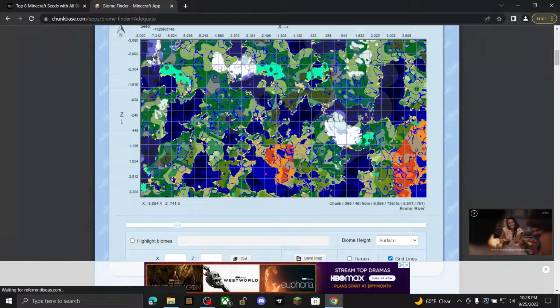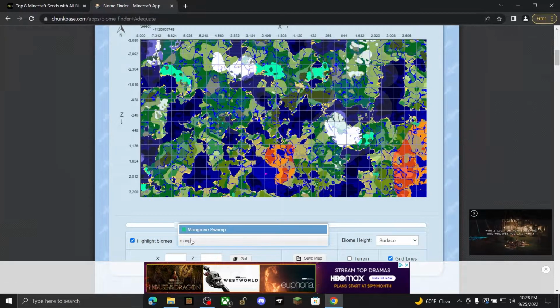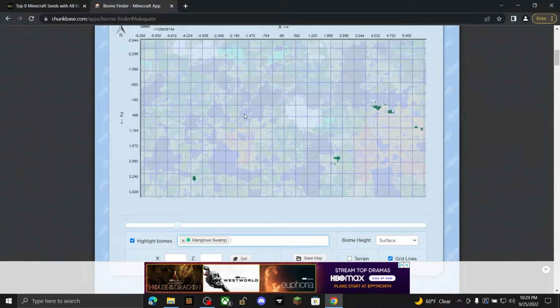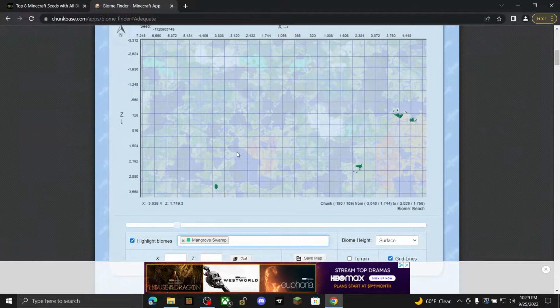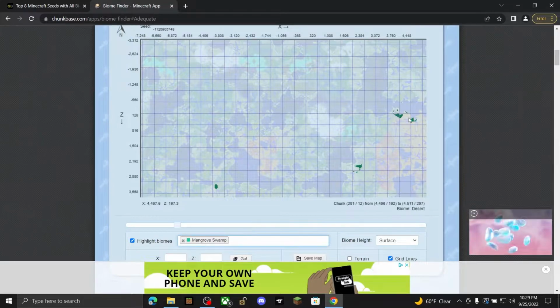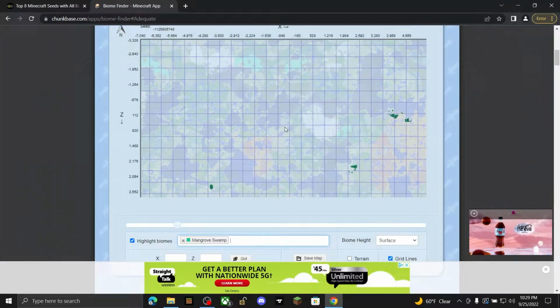There's lots that you can find here, but you should just really play with it. Let's say you want a specific biome, let's see, what's the new one? The mangrove? Mangrove swamps, how far away? Oh, see? So if you're really wanting to play a mangrove swamp, this may not be the seed for you, because the closest one looks like it's almost, they're over. Oh, there we go. That's one that's kind of 2,000 by 1,600. Yeah, they're really far away. So you may not use this one if you want mangrove to be your main biome that you're going to be working in. So that'll help you pick what world.